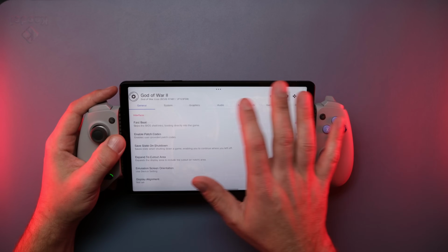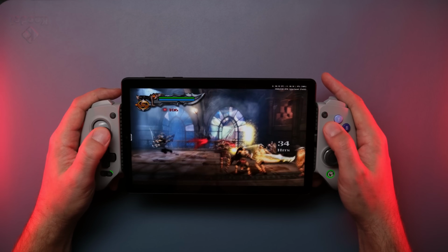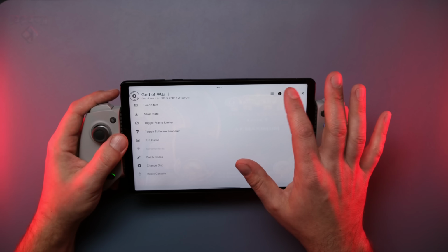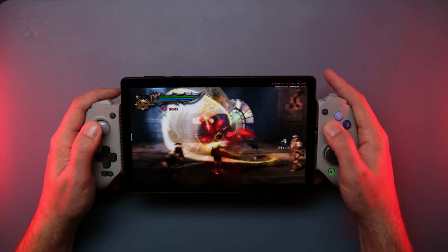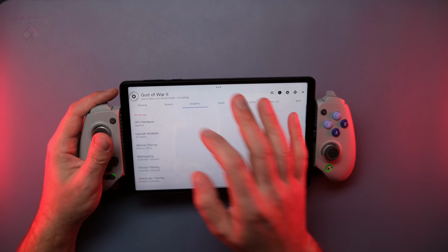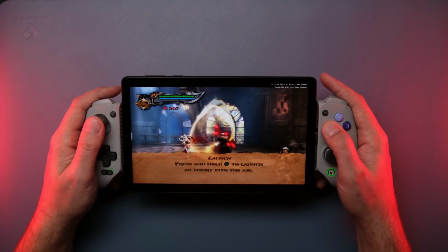Sorry, 6x. We're gonna back down to 5x native here. And we are mostly there, but it's kind of wavering a little bit. Let's see if Vulkan gives us any different performance. Leaving it at 5x, we're just gonna change the graphics back end to Vulkan. And no, it does not look like we are seeing a strong benefit there. So it looks like 4x native at OpenGL is going to be our best option with God of War 2 here on PS2. At this resolution, we are playing with no slowdowns.